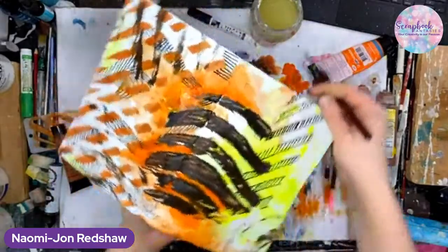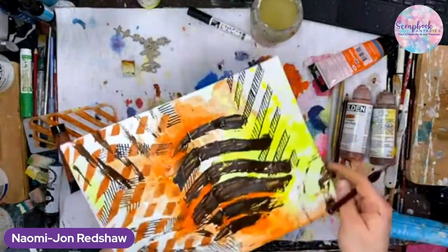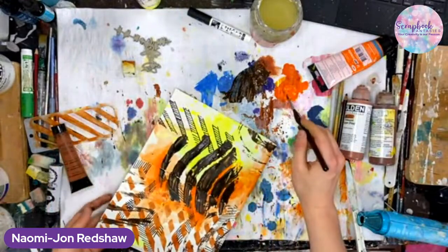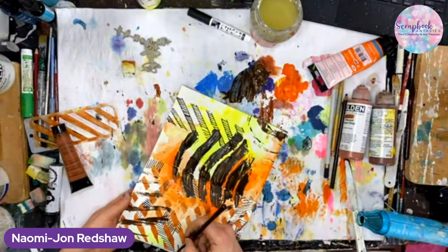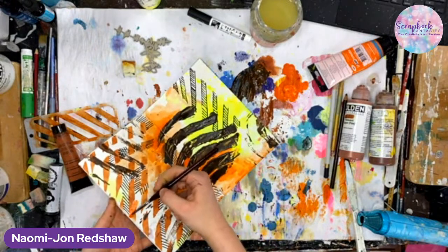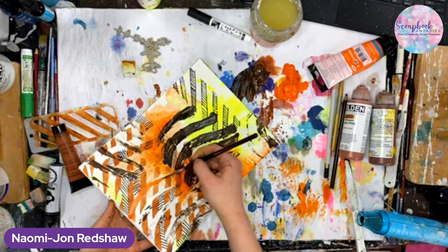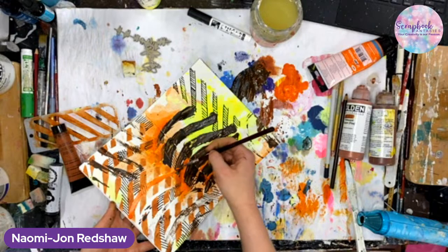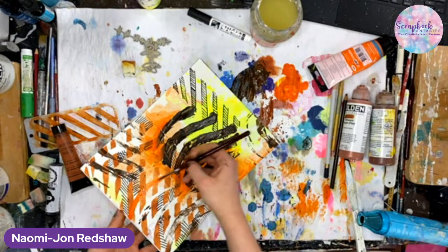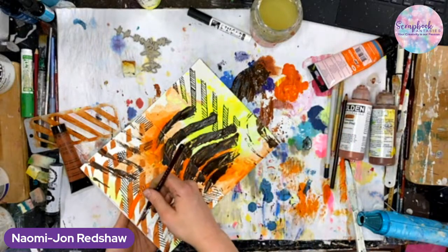There we go. Just coming in. I'm not going to 100% take this white up. It's just so then it looks kind of normal. And we're going to come in and do it from the edge here. And we'll go over the back stripes there, but that's okay. It looks like it's maybe being taken over by that point. It just gives it a bit more direction.